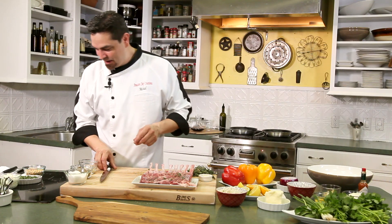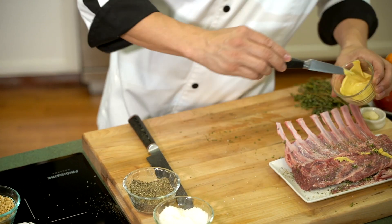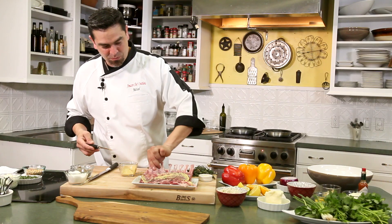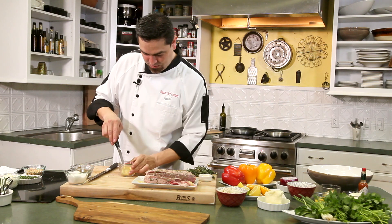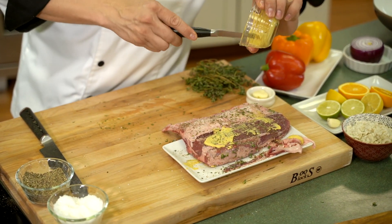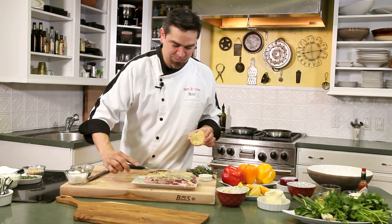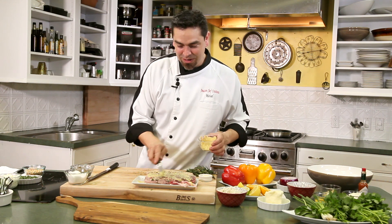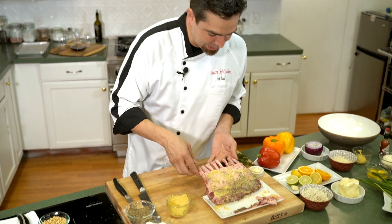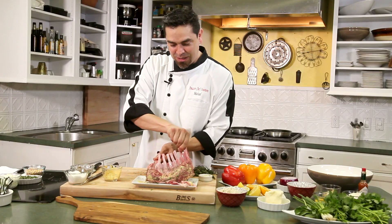Here's the key ingredient — we've got a little bit of our Dijon mustard. I'm going to spread it all over that, flip it over, and put a little bit more on this side. Looks good. If you wanted to marinate this overnight, you can — get a little bit more of that flavor infused in there. As you can see, we've got a nice coat of the Dijon along with the thyme on both sides.